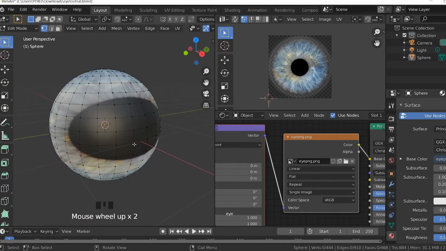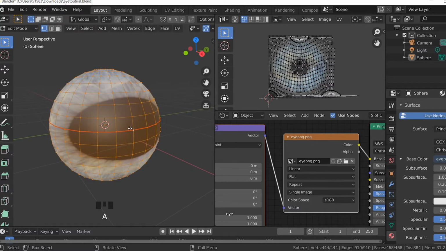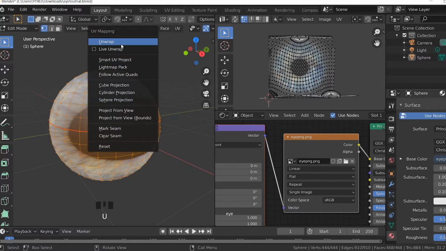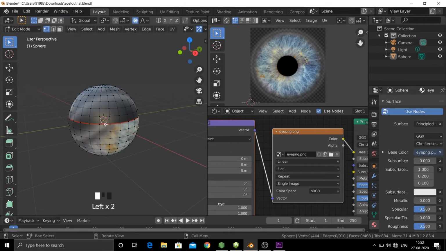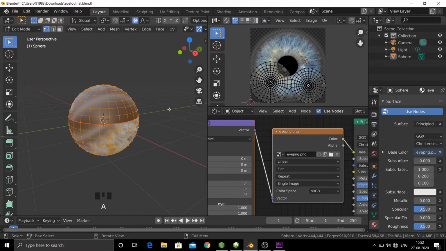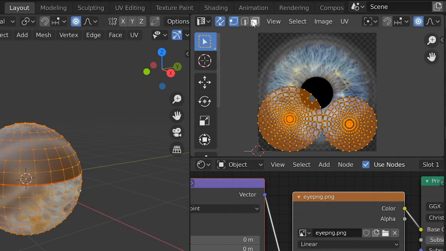Select the middle edge loop, press Alt plus left click, now press U, now select mark seams, now press A, then U, now select unwrap. Okay, so one is the right half and the other is the left half of the sphere.